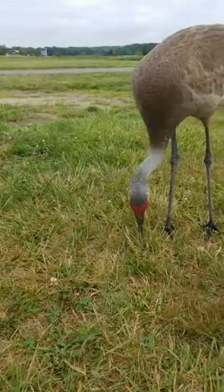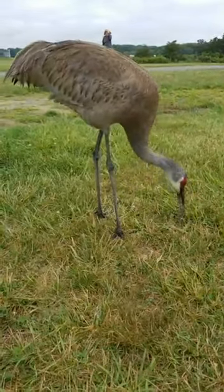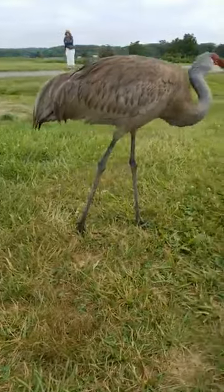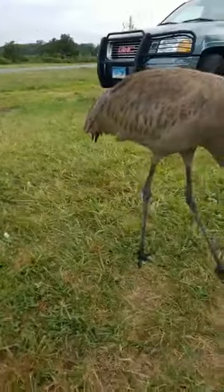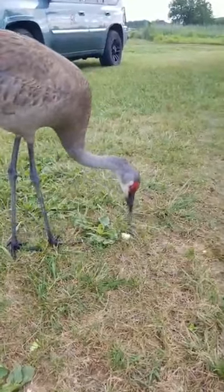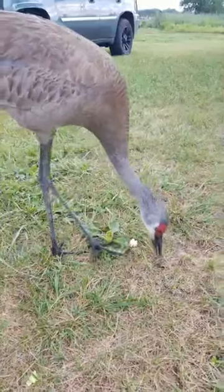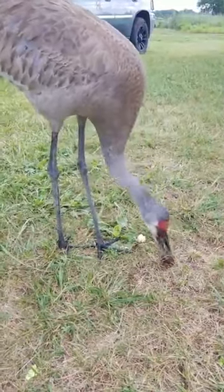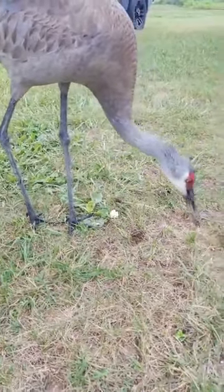Most of the time when we get an unusual bird like this, it's usually a male — a first-year male that sets off to find a mate and then just keeps going. The other option is that we see them displaced by storms. They'll move in front of a storm and the wind will blow them way out of where they should normally be. Look how quickly it dug that little hole right there — that's impressive.